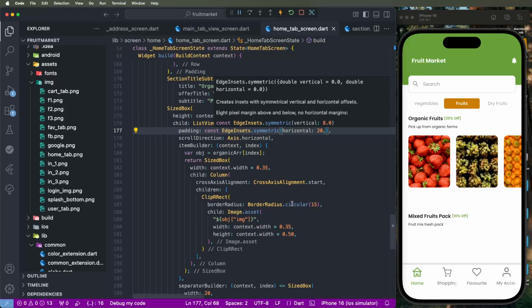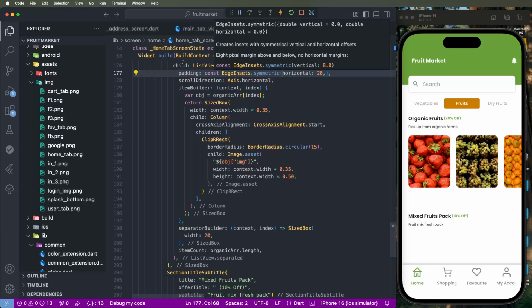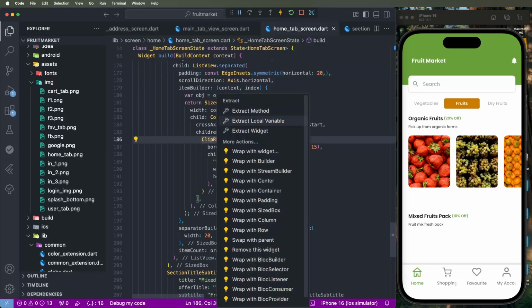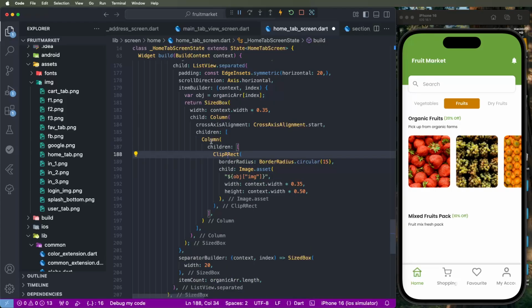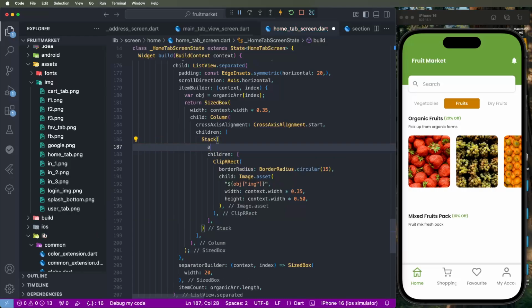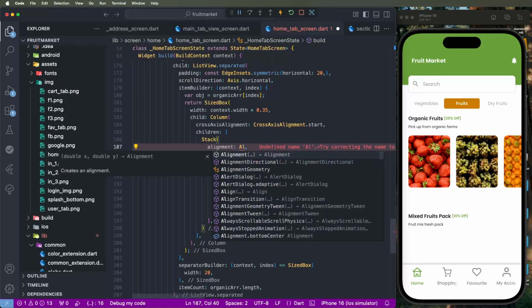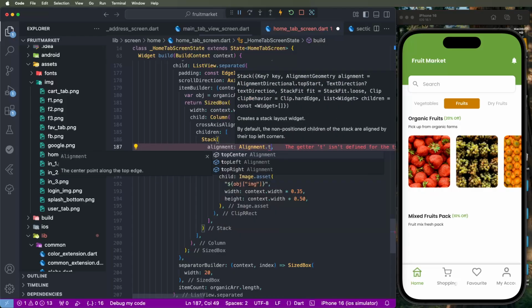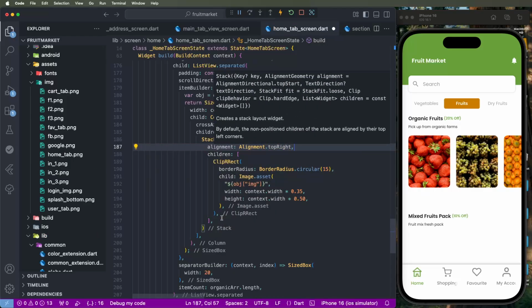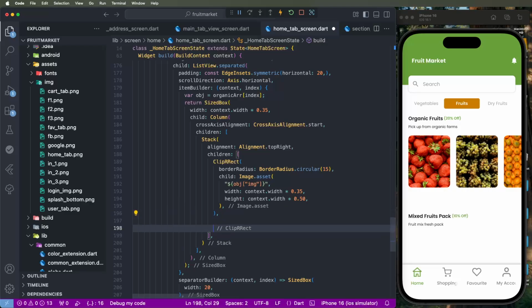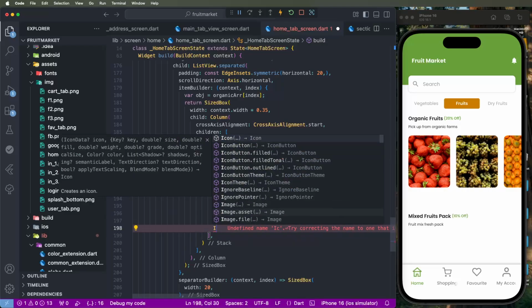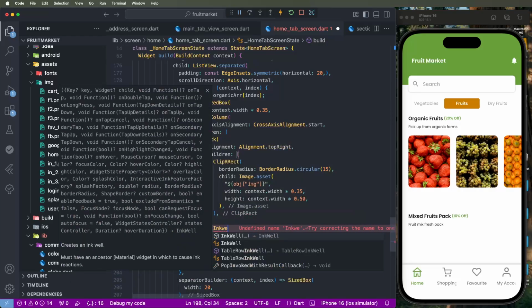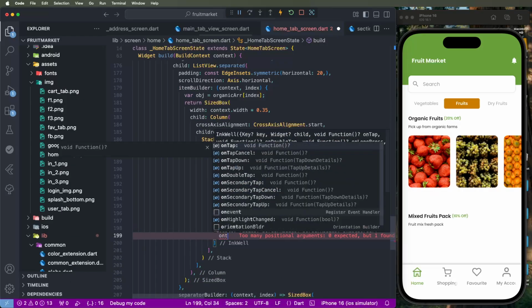Need to show this data here, and then after we need to create here the buttons on this image. Need to create here the stack, left with here the column, and now we need to change the column to stack, and we need to give this here the alignment. Need to set here alignment as top right. Need to assign here, and now we need to make here the icon button in equal on tap event.